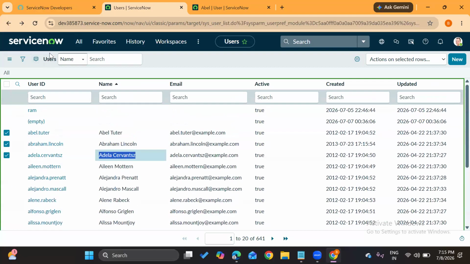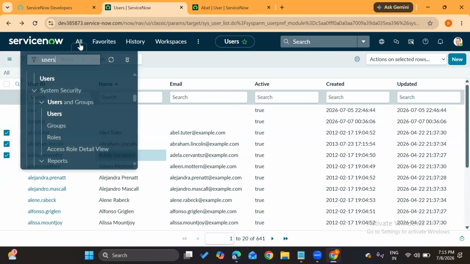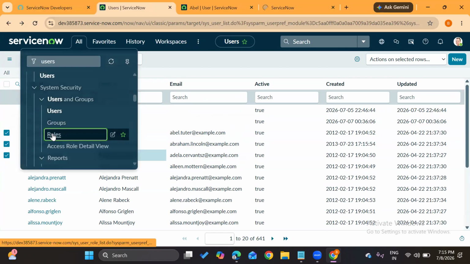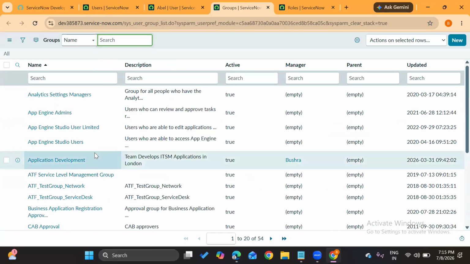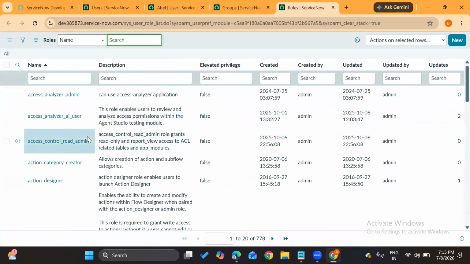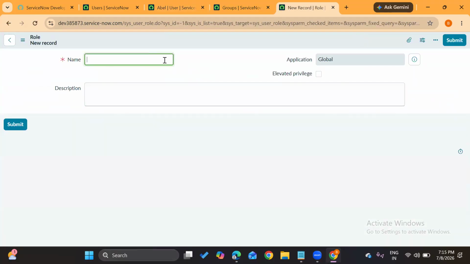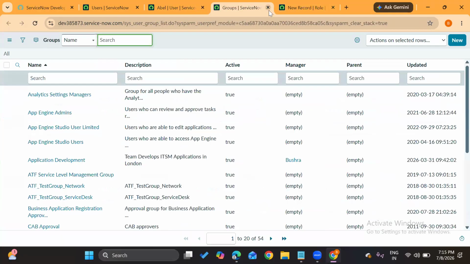In any table, in the user table, we have user records. In the group table, we have group records. In the role table, we have role records. These are all group records. These are all role records. Okay, every table has a list, and if you click new or open any record, you can see the form. Understand?